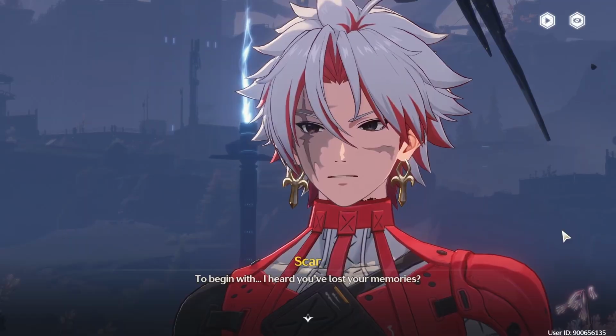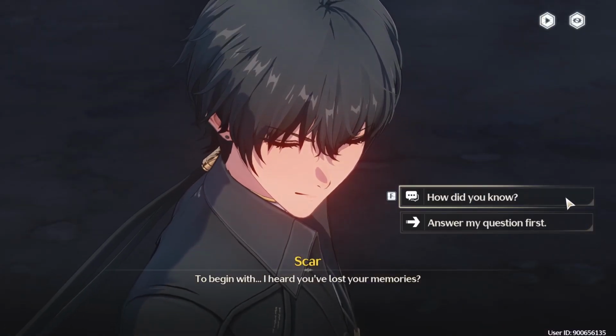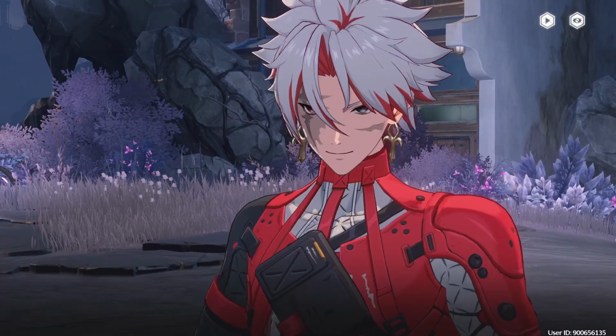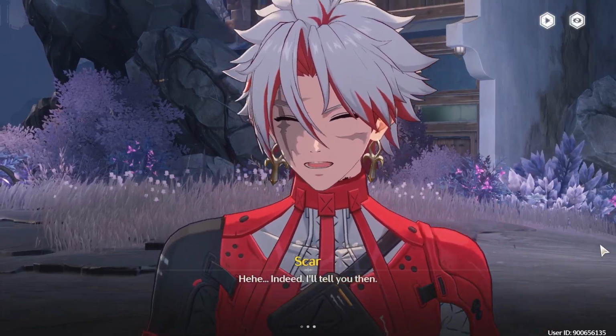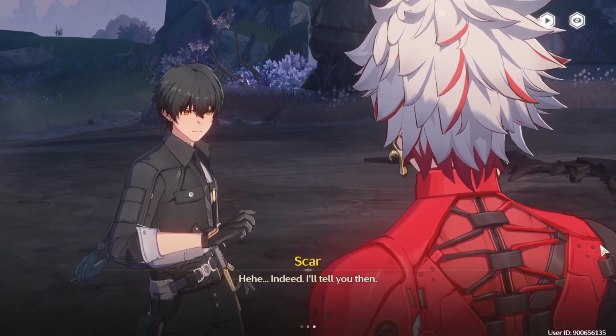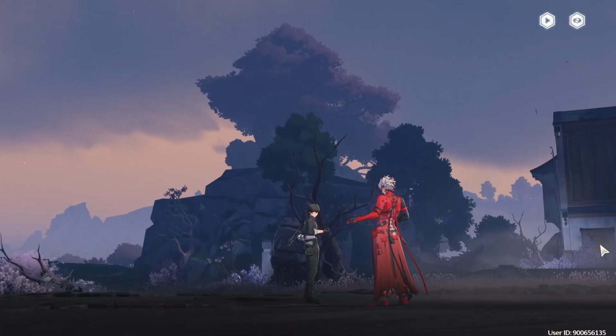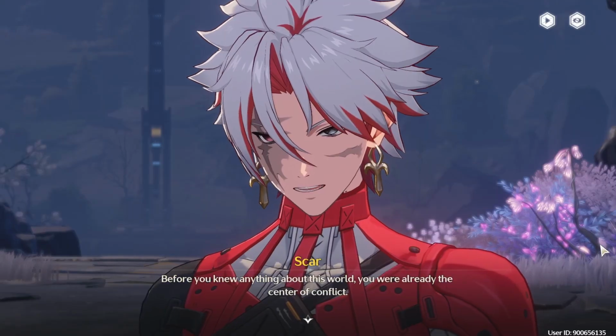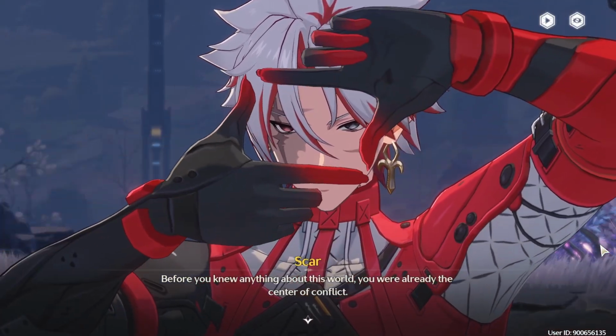And the thing is, he also sows a lot of distrust toward the people we've met so far. He tells us that everybody knows how valuable we are, that they probably have their own ulterior motives and all of these things. That because we have amnesia, we probably don't know the bigger picture. Before you knew anything about this world, you were already the center of conflict.